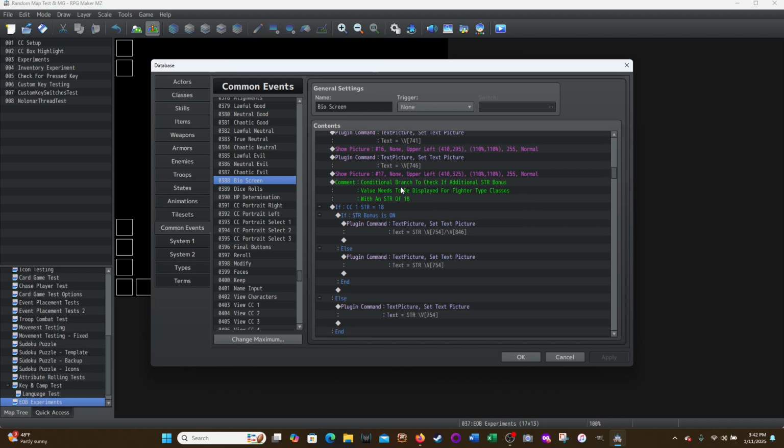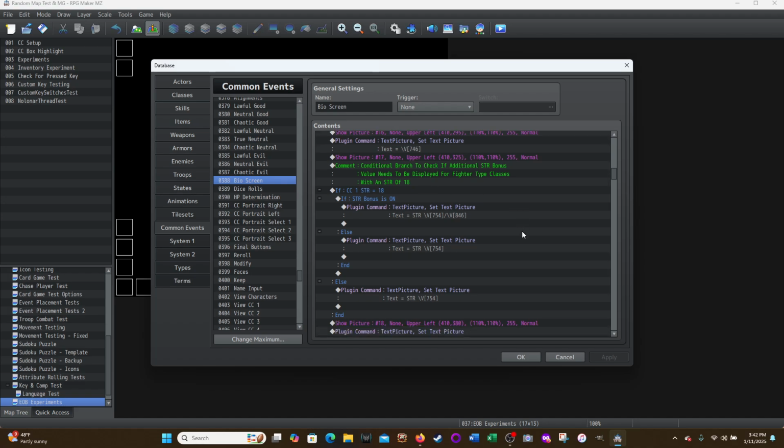Then we have to have some conditional branch to check if the additional strength bonus value needs to be displayed for fighter type classes with a STR of 18. I explained this in one of the previous parts. We have a switch STR bonus.